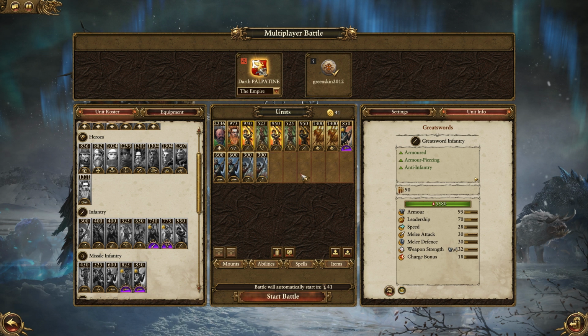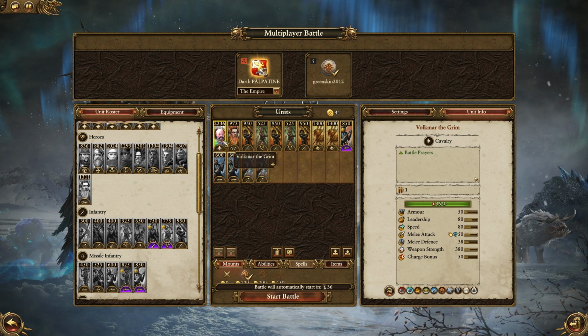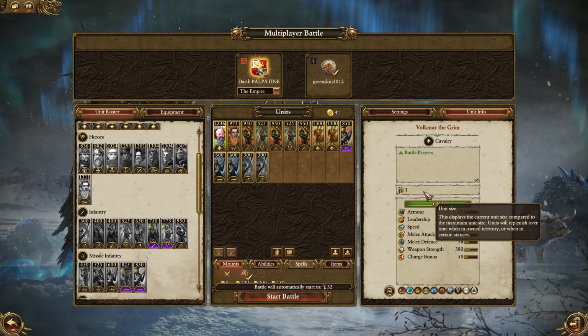In this game we're going to be playing the Empire, and we are indeed facing off against Norsca. So we're going to do a bit of a crusade themed build. We do have Volkmar the Grim, and he actually has fire damage himself, so against Skin Wolves and Throg even, he's a pretty good choice.